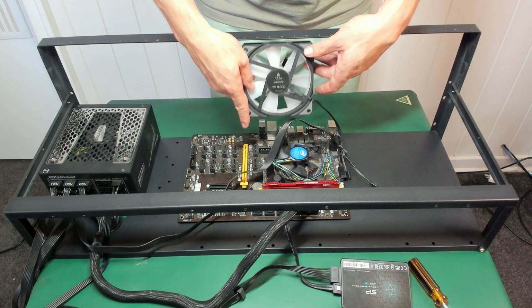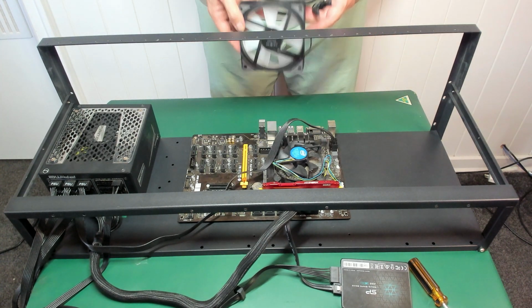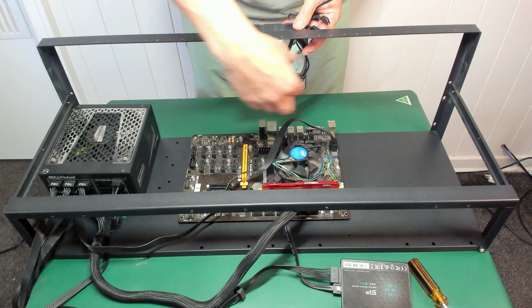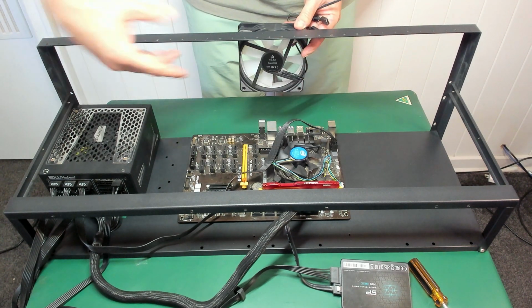Okay, next up, let's install these fans along the back. Now, you can install them this way, they fit right under this sleeve, but personally, I like to fit them from the back. It just gives me a little more room to play with at the front, and things aren't quite as tight trying to squeeze them all in.